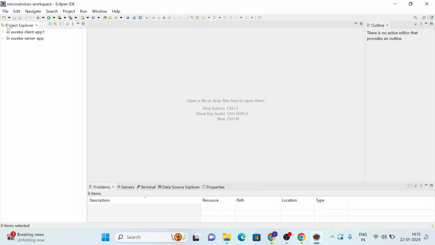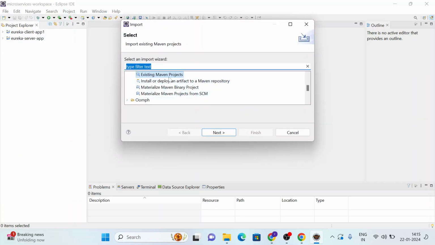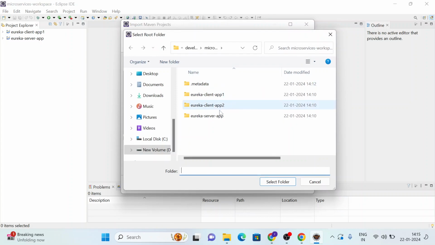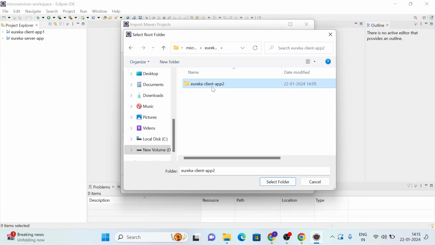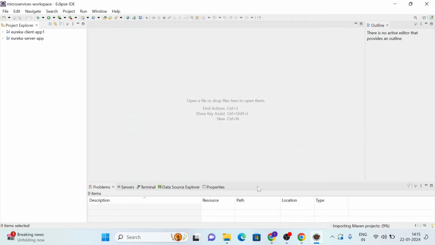Come to the next client. Server, app 1, app 2.